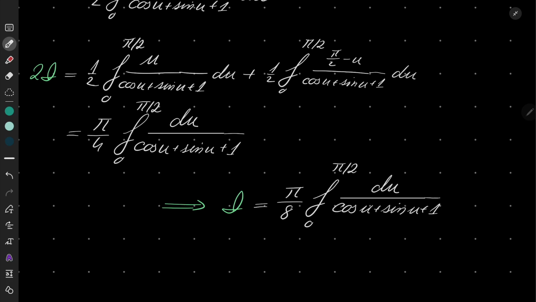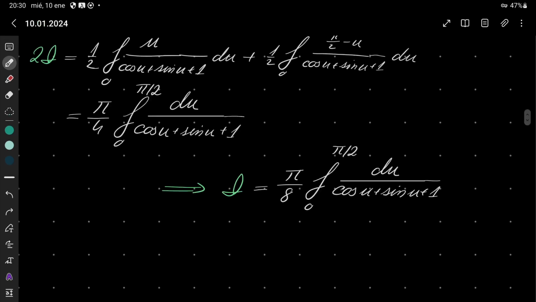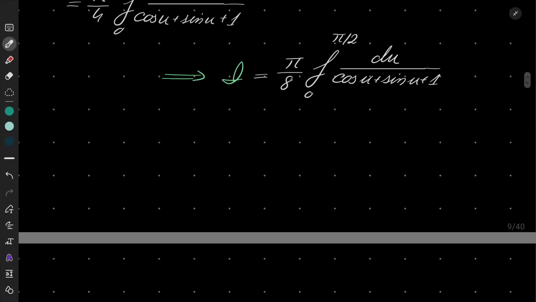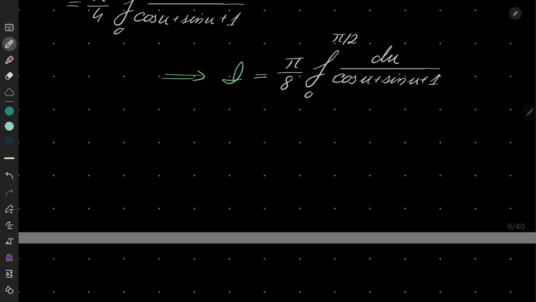plus 1). Okay, and I'll argue that this integral is simpler because we no longer have u in our numerator. In fact, we have a rational function composed with trigonometric functions, and these types of integrals can be dealt with using universal substitution. But I need a new page to do that. Very well. Now, my last substitution, as I suggested, I will put u to be 2 times arctangent of x, let's say.